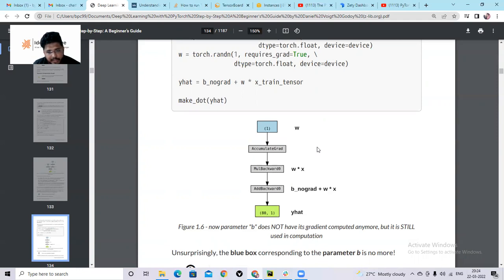How individual variables and arithmetic operations work, we can have a very complicated loss function, right? So if we want to know for which variables the gradient computation is happening, we can know it through this make_dot function in PyTorchViz. Okay, this is a very good feature. Another one is TensorBoard from TensorFlow. I will also tell about that. That is also very important.